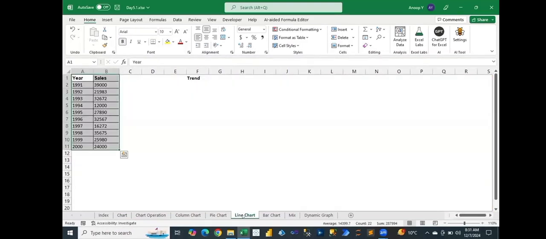Thank you. Now we have this line chart. So a line chart basically we use when we have to show trend analysis. Trend analysis is what? Like for example, if you have organization data for 10 years, as you can see on my screen.